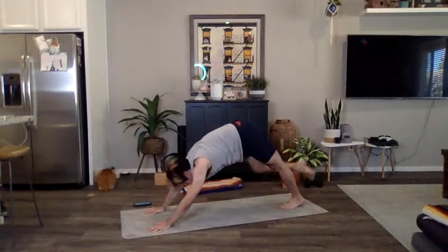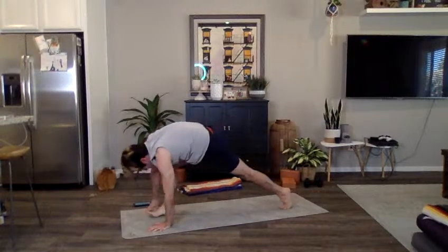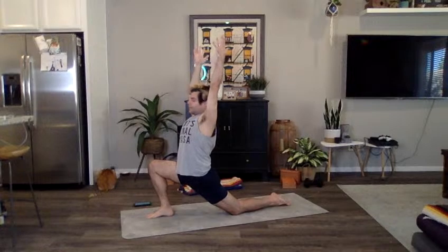And then inhale, lift it up. Exhale, step it through. Gently drop your left knee. Inhale up to crescent moon. Starting off in this nice low lunge, roll the weight forward, almost like you could drop your left quad or thigh down to the ground. So that weight is really forward on the kneecap, and then your heart is rising to the sky.